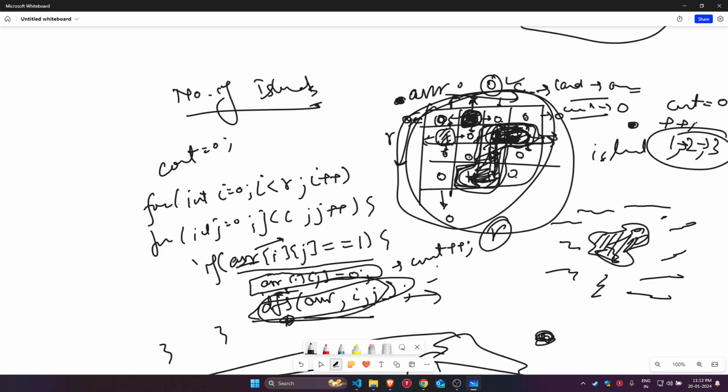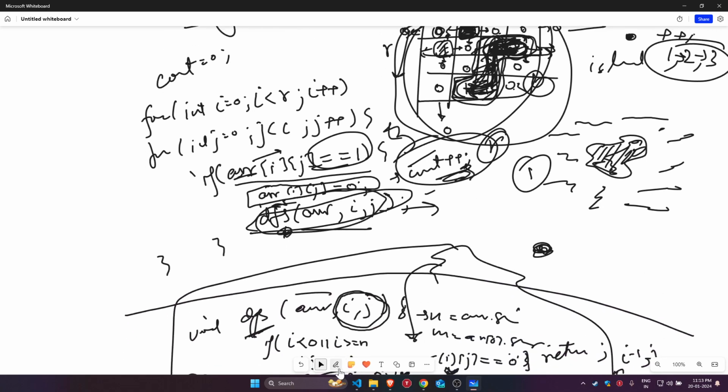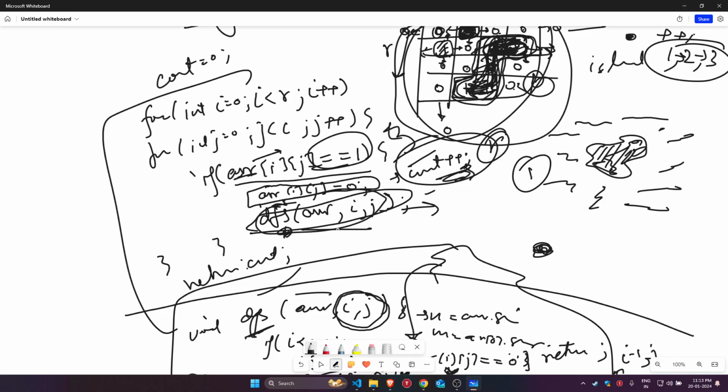It won't come back to this function until it is all done, so this is counted as one. And once again, if we get out of it and we see that there is another one outside, then we'll meet that one and again increment the count, because even if there is one element, it will be counted, right? So this count will be the answer, and we'll simply return the count inside the main function. That will be the answer for number of islands.